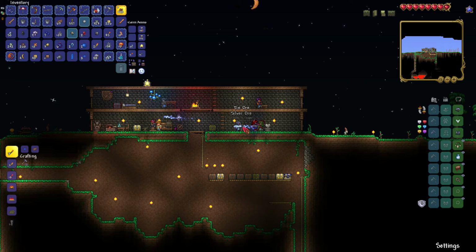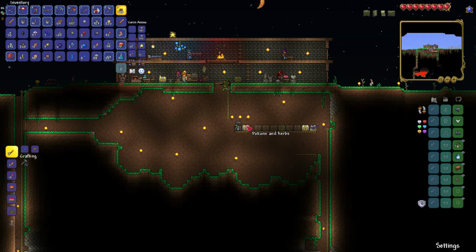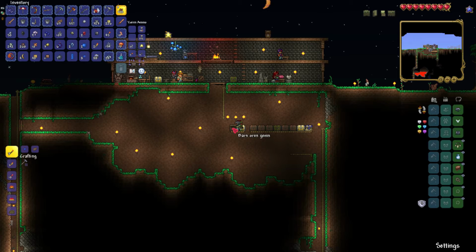Hold on a sec. I need to put some stuff in the iron bar chest. Give me the amber. Give me the amber first. Oh yeah. Oh, it's in here. What's in the chest? Can I put some stuff in here?